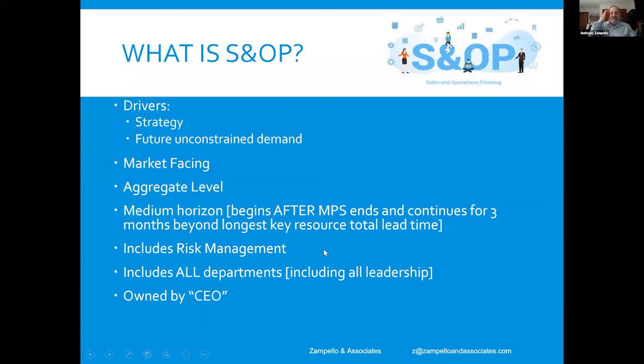We finally have the place where we can, at a leadership level, discuss the risks and weigh the risks when we talk about them. SNOP includes every single department you can possibly think of, and it's owned by the CEO. Now, if you're a division of a big company, that may be called a business unit manager, might be called a general manager. There's lots of different titles. The key is, what area is SNOP covering and who's the leader of that area that then has a team of direct reports. And more often than not, I'll call that a leadership team.